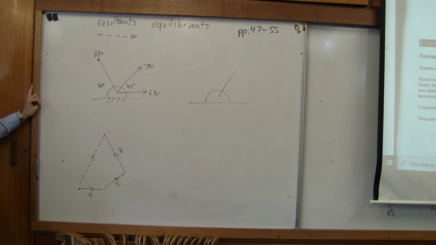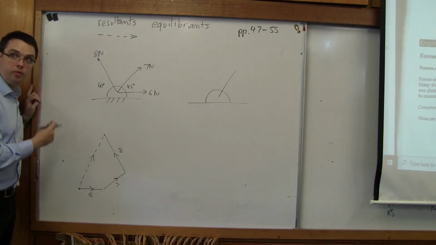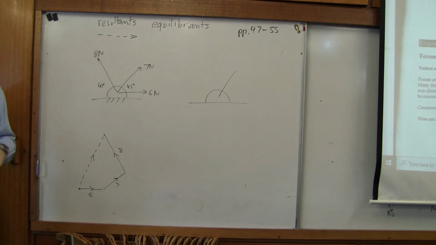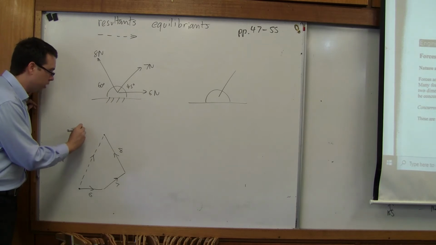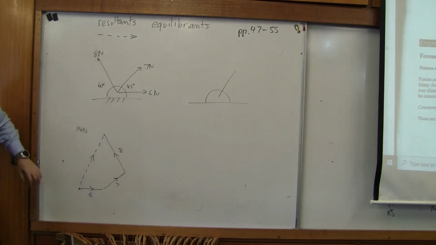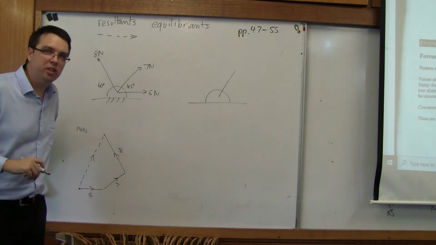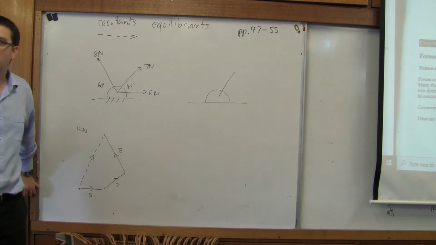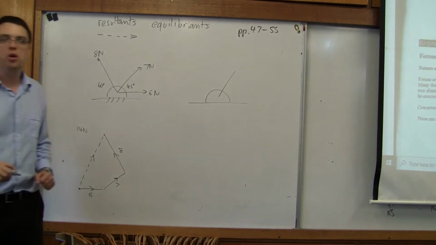Yep. Now, how far is that? If I got my ruler out, because I own a protractor and a ruler, I would measure this and I'd say, oh, it's about 14 newtons. And you know what? A maths teacher would say, it's not 14 newtons. That's inaccurate. But an engineer would say, especially an engineer who's marking the HSC, no, that's fine. Because remember, we use 10 for gravity, right? So we know that our gravity is out by 2%. So you can imagine that we're going to be pretty flexible when it comes to graphical solutions.